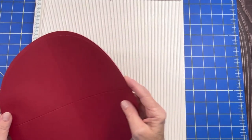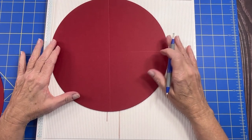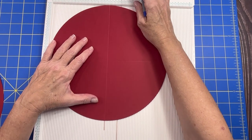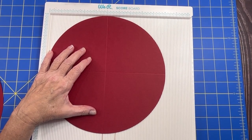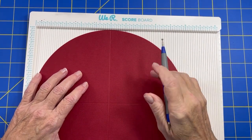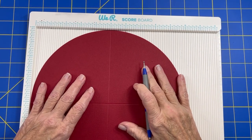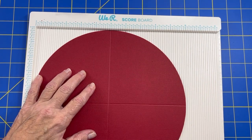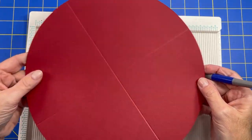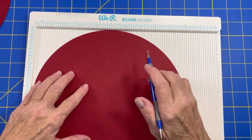Okay. So then all we're going to do is find the middle and then we're just going to score, which would be 5, since I'm doing a 10 inch. Let me bring it up a little bit so you guys can see where I'm going here. So we're going to score right down the middle this way. And then we're going to score again right down the middle, just turn the opposite way. So you've got a pie, 4 pieces of the pie. Okay. So let's do the other one. I got 2 of them done already. So we're going to make 2 of them together and then put the album together.